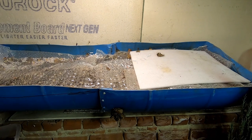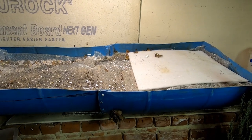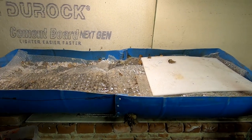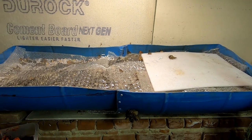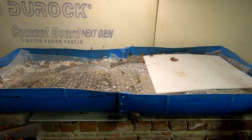Today we're going to take a look in on the 55-gallon worm bin I affectionately have named Blue. He's been covered up with his bubble wrap, and also, for the first time, there is bedding and food the full length. Not so much food yet, but we'll get to that.